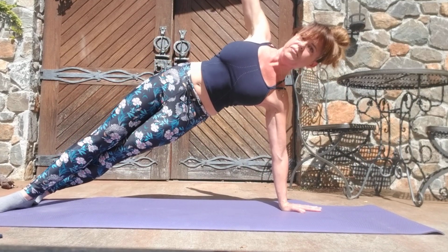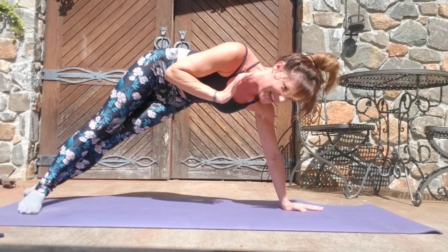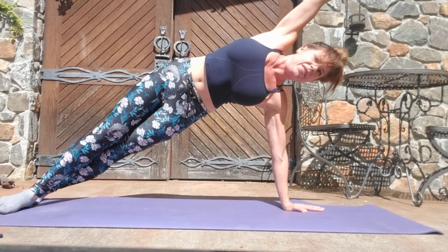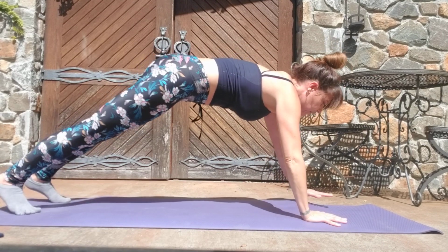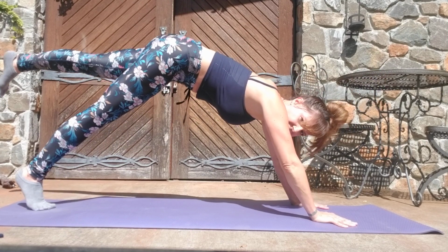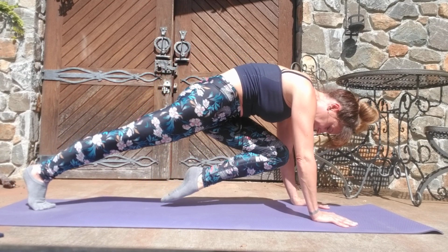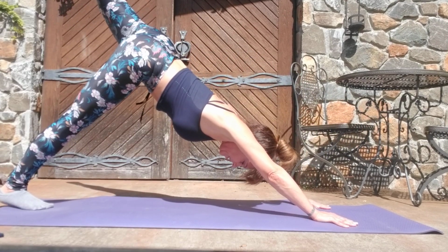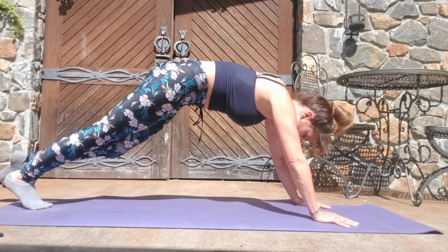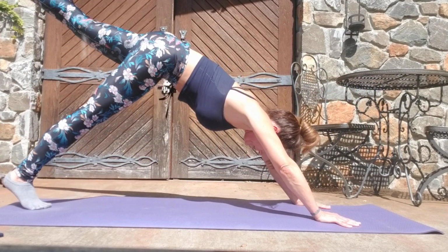And again, inhale. Exhale, reach. I'm sliding, so I'm not going to stay there very long. Come back through center. One more time, arcing up through center. Coming into a plank position. So we're going to press back. We're going to lift that right leg, and then curl the knees to the nose. Inhale. And exhale. Press the left heel down, right leg up. And come in, inhale. 2 more. And curl. And last time.